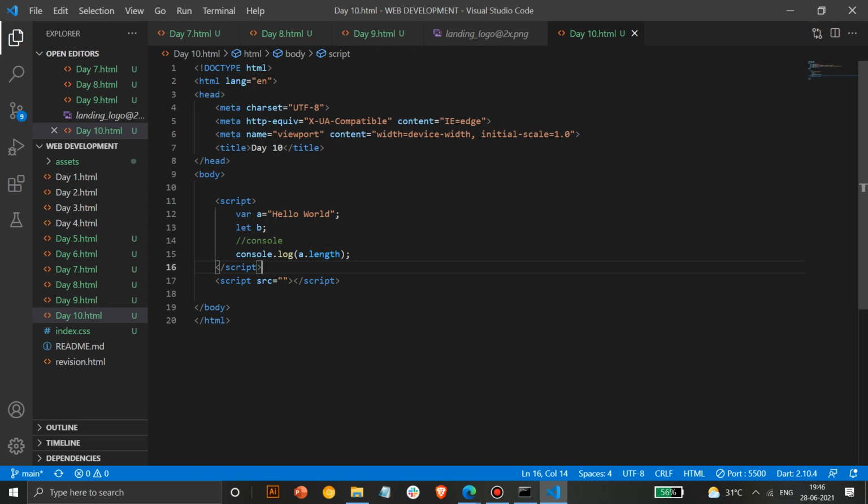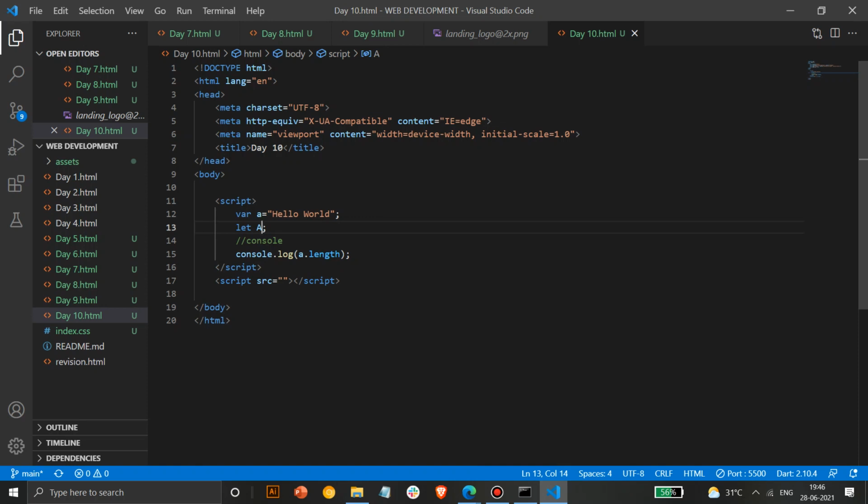Anything else, any doubts up till now? Okay, so is JavaScript case sensitive or not? Anyone? Because it's more of a programming language, is it case sensitive or not?